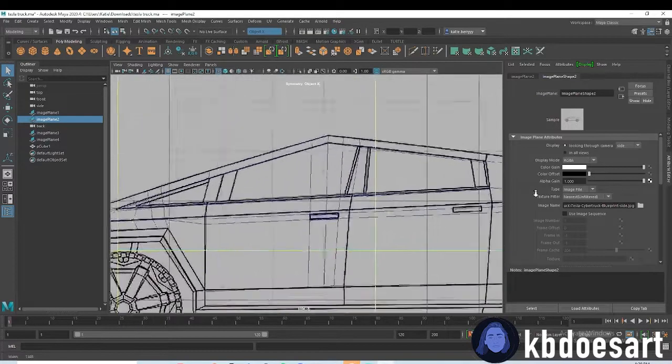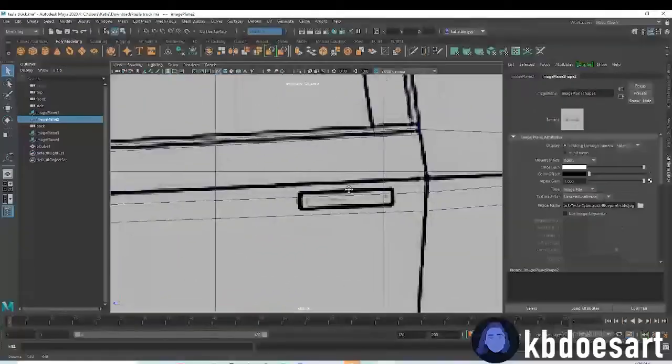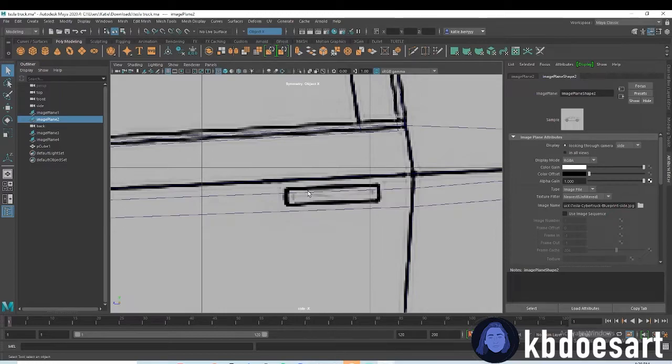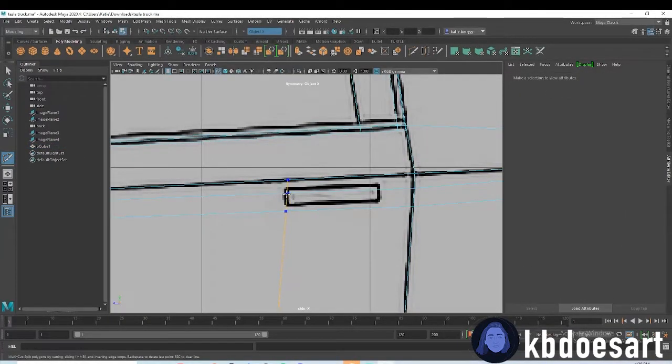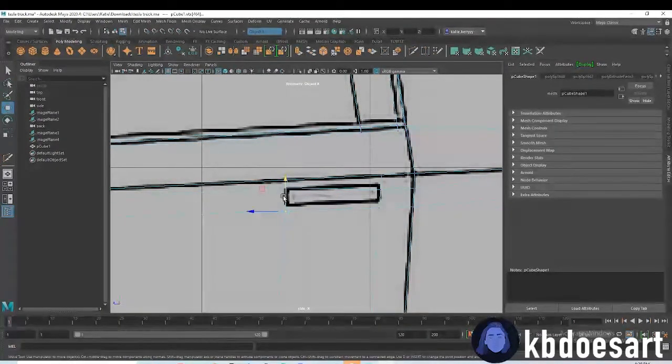We do need to make a handle on this side. I forgot about that. So let's grab your multi-cut tool. Let's create some vertices and click Q and move those into place. And then select that face, offset it.